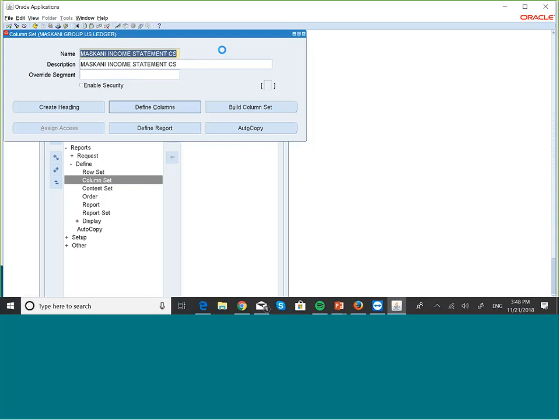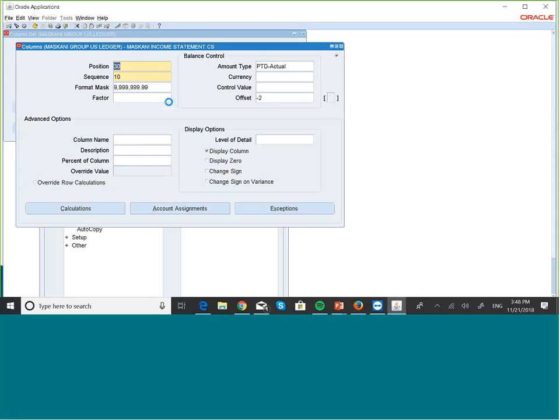We have an income statement, and let's see define columns. We have 3 columns here, all of them showing actuals with different offsets.